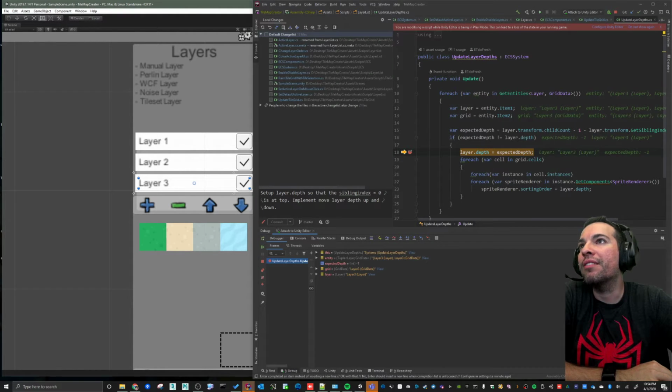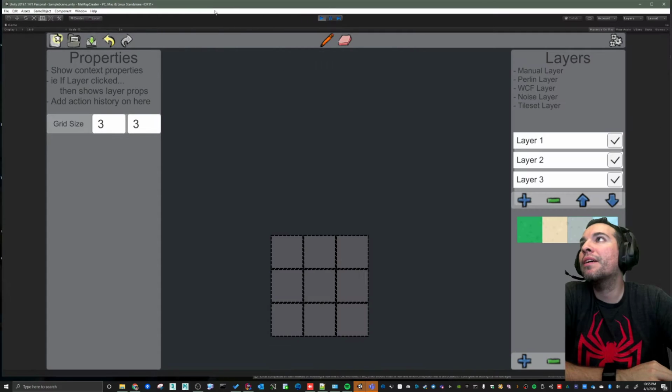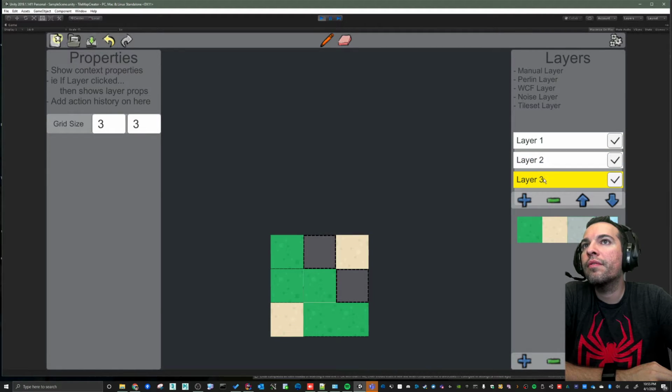And I broke it, or something's happening. Yeah, I don't really need to be debugging this right now. Need to fix that. Okay. This is all working still. That's good news. Oh, come on.